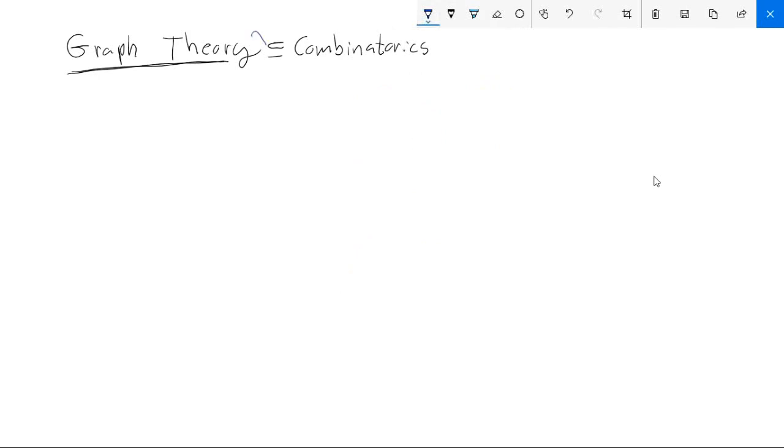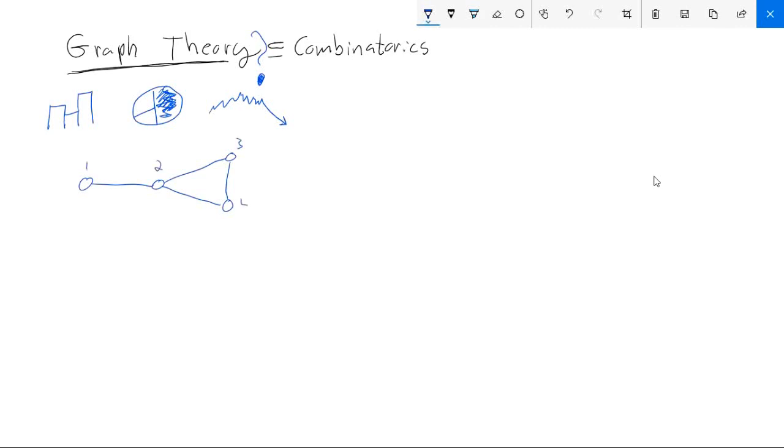But right now, we want to know what is a graph in the field of graph theory. First off, what a graph is not: it is not the bar graphs you drew in high school, nor is it the pie charts that you might have fallen asleep to in a business meeting. And it's also not the graph of the plummeting stock markets. A graph is basically a game of connect the dots. A graph is typically described by drawing what are called vertices and things that are called edges between them. So this would be an example of a graph, and I can even label the vertices, maybe 1, 2, 3, and 4.